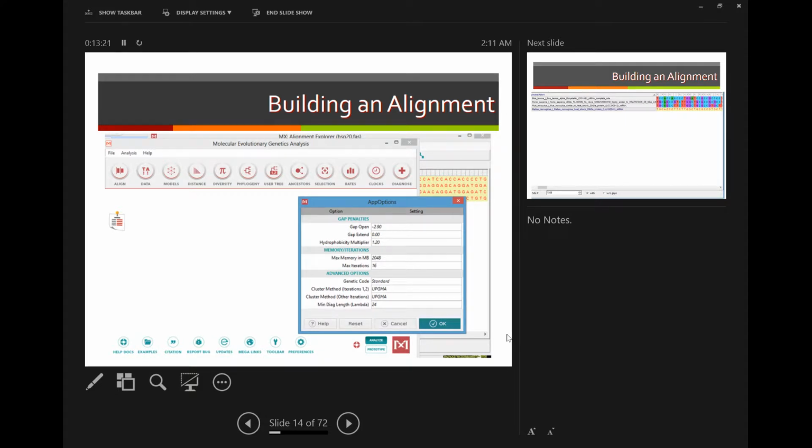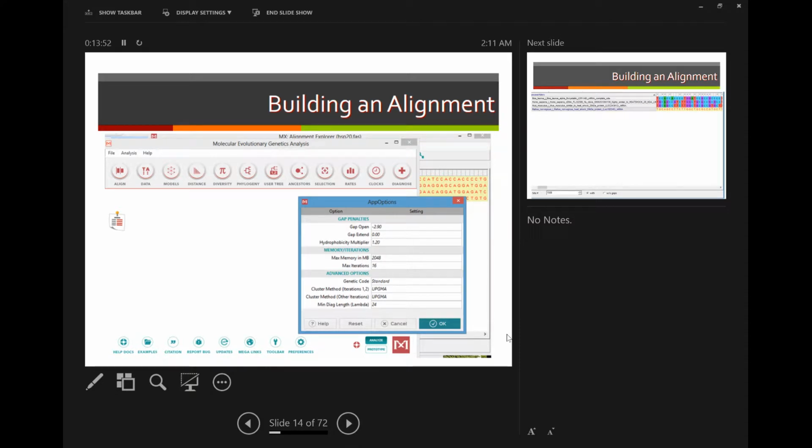About these parameters, we usually don't modify those. People say that if you modify the alignment parameters and your alignment changes, that illustrates a poor alignment and a poor homology hypothesis for your sequences.